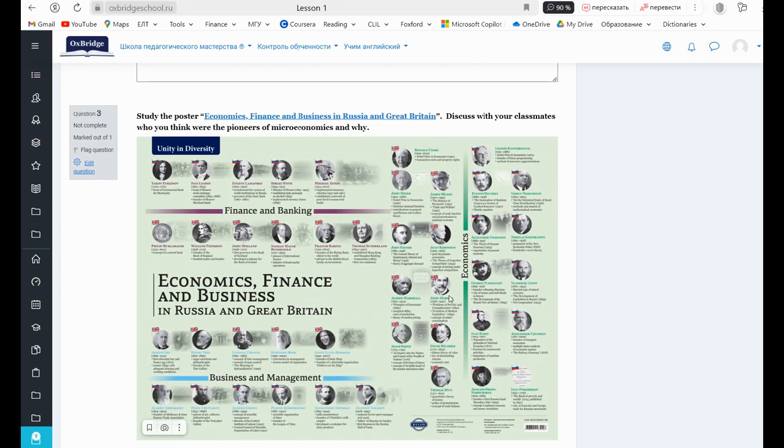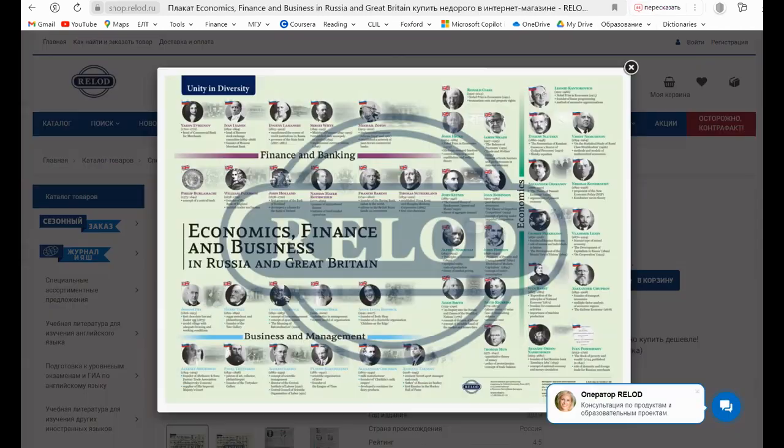Next exercise, in this case, we see that there's another prompt for discussion. In fact, all of the lessons continually prompt, give information so that students can absorb the language and try to reproduce something themselves that is similar to what they're hearing or reading in the exercises here. This poster is one of the ones that is published by Reload. I quite like them, and you could buy paper copies which look like this.